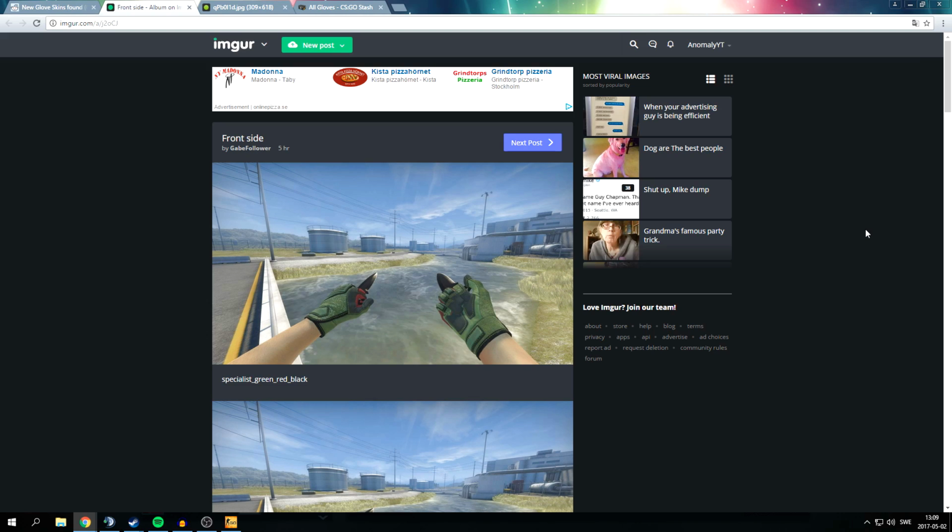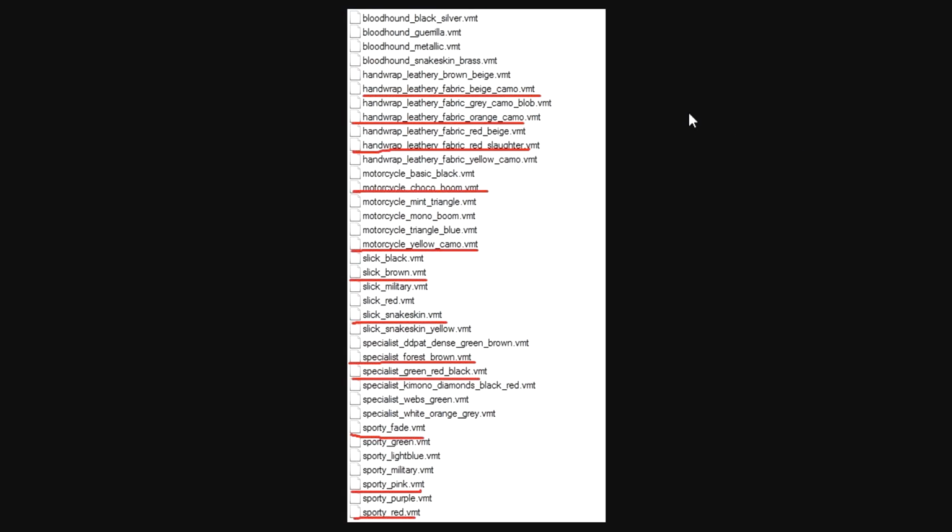Okay, so now that we've looked at all of the new gloves which have been found in the files, we have to speculate on how they're going to be implemented and what's going to happen. So as you can see on this screenshot, we have 3 new hand wraps, 2 new Moto gloves, 2 new driver gloves, 2 new specialist gloves, and 3 new sport gloves.